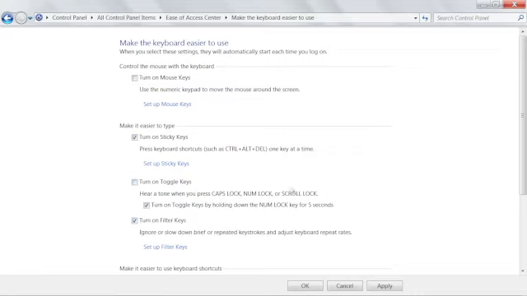And sticky keys, when we turn on sticky keys, then if we are using any shortcut like Alt F4, Control plus V, normally we have to hold the Control or Alt button and then press the other button. But after turning on sticky keys, we don't have to hold any key. Just press Control and release the Control button, then press V.